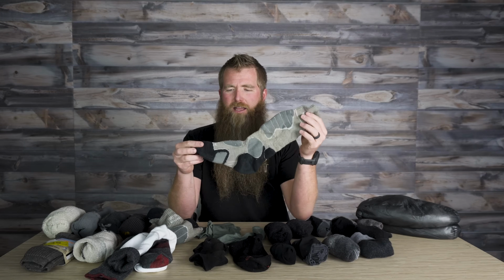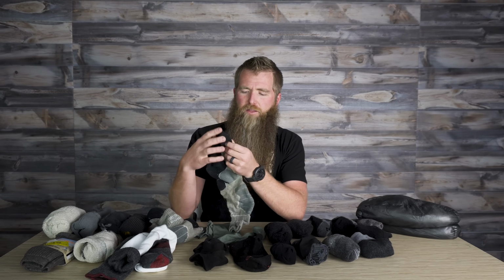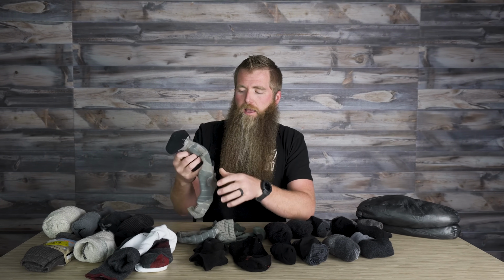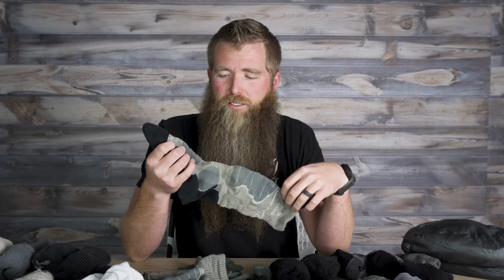This sock right here is actually so form-fitting that on the toe, it will tell you which foot it's supposed to go on, the left or the right foot. It is mapped very specifically for your foot, and if you get a good fit with this, meaning this sock fits your foot perfectly, these can be really, really nice. The problem I found is that they don't always fit your foot perfectly, and then you're left with a sock that is tight in an area or something along those lines.